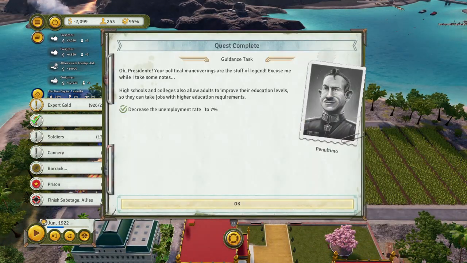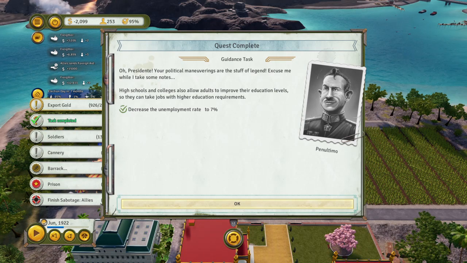Oh, Presidente. Your political maneuverings are the stuff of legend. Excuse me while I take some notes.